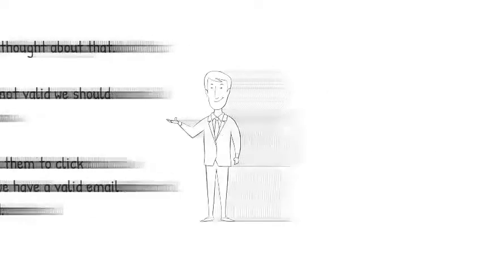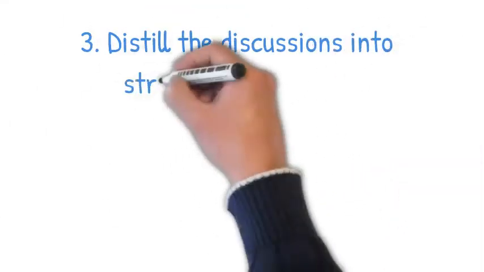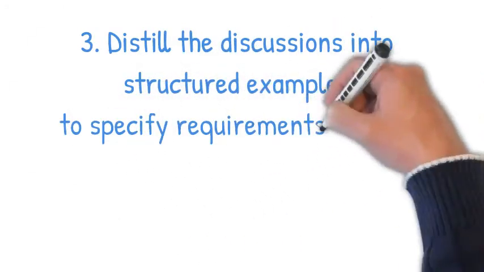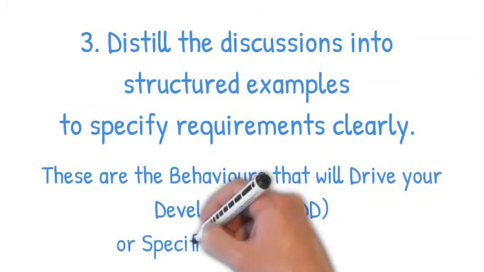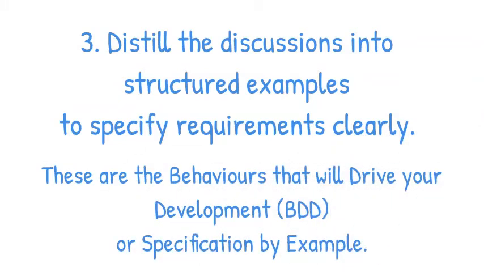Step 3, the final step, is to capture these discussions into structured examples that clearly specify what is required. These examples will define the desired behavior of the solution. So when these behaviors can be demonstrated by the code developed by Diana and tested by Tim, then Peter will know that the solution is meeting the requirements and is ready to be released to the customers.